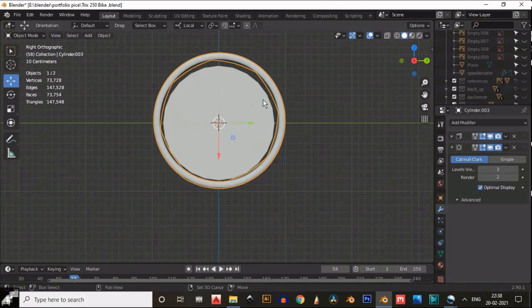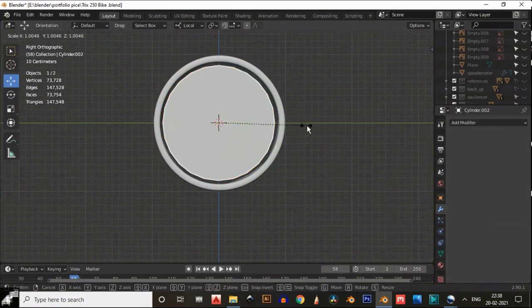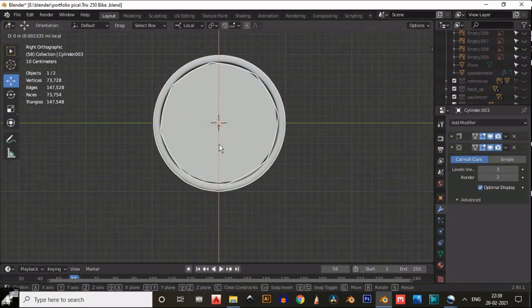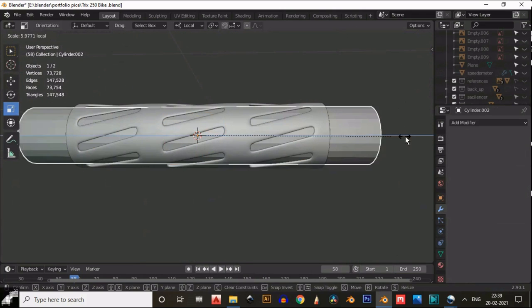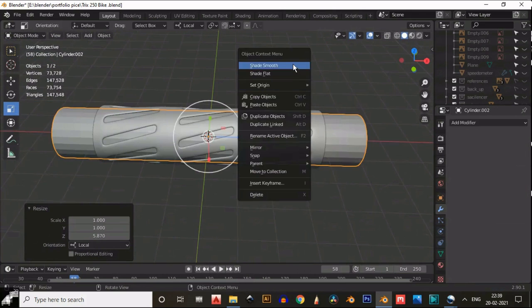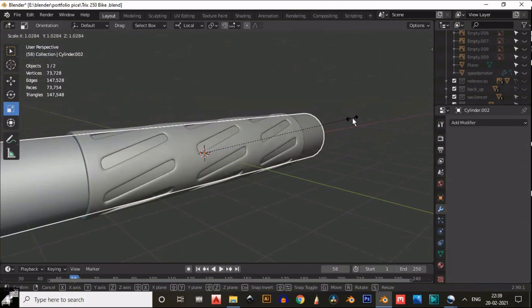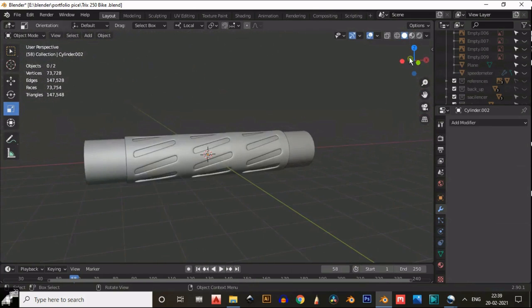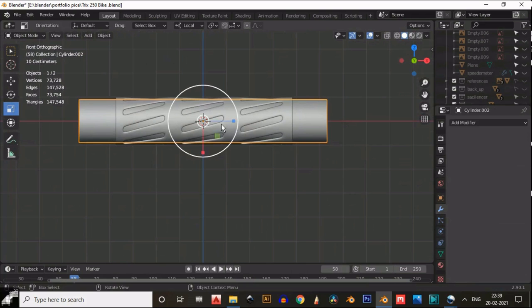So that's why it's necessary. And then scale it along the local z-axis. And now it looks fine.